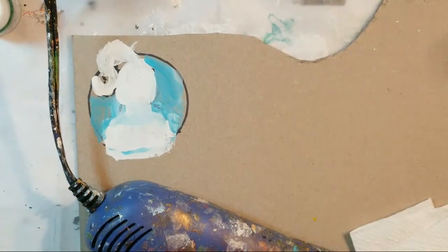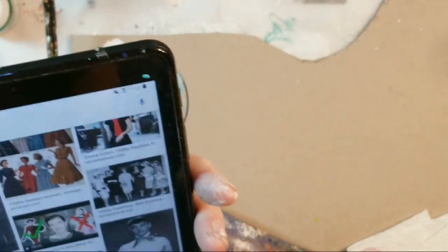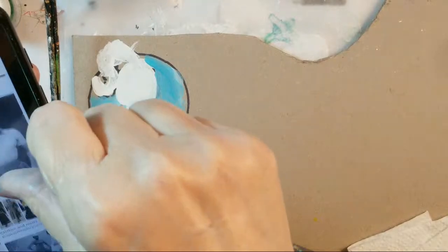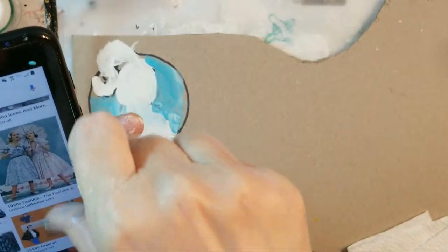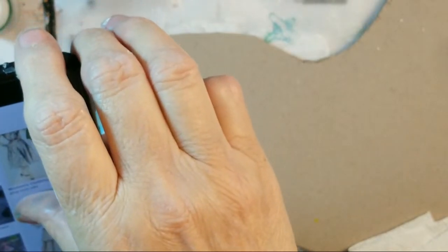Her face is too fat. Look at her again here. Oops. Now here on this one that I'm looking at, her hair is short. I don't see anybody with a ponytail here. I might get rid of the ponytail. None of these figures have ponytails, not one of them when I'm looking at 1950s fashion. They must have worn those in high school. Why am I thinking ponytail? Because of the school kids.